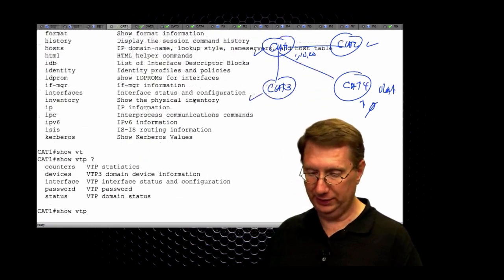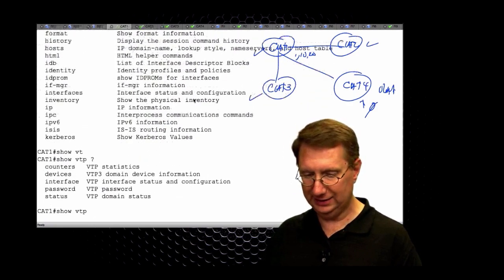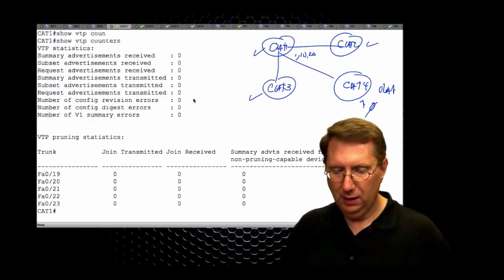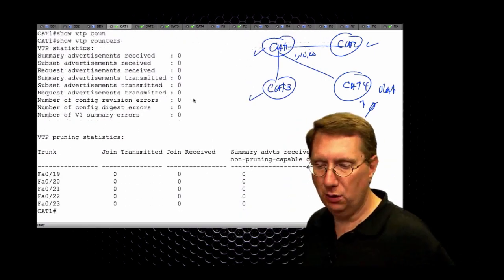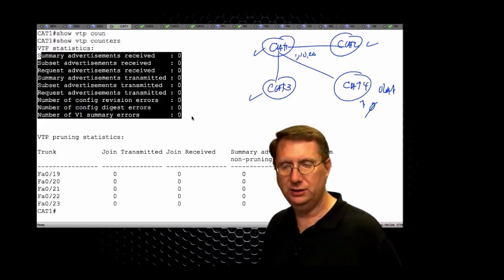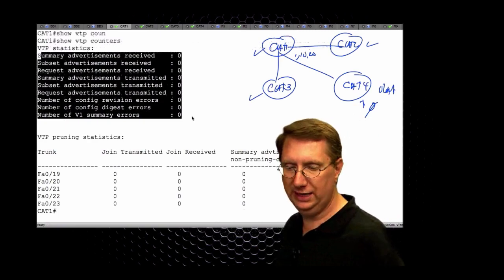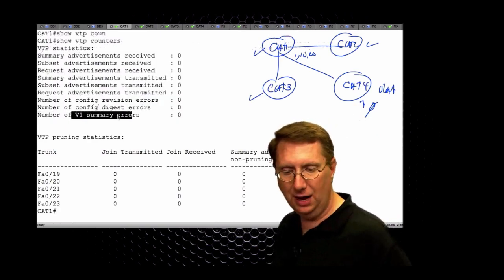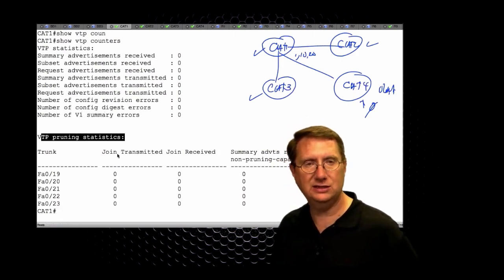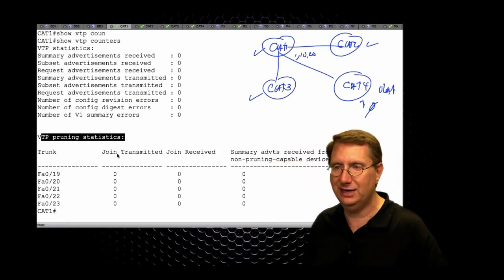Like I said, I jump up between devices way too often. Statuses, counters, that's what I'm looking for. Now, when we go through and start looking at this, we're going to see statistics associated with VTP information. It's going to tell us what type of summaries and any errors we're encountering. Notice it's also going to give us statistics associated with VTP pruning, something we haven't yet talked about, but something that's pretty important.